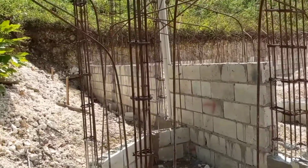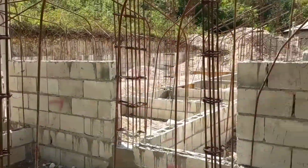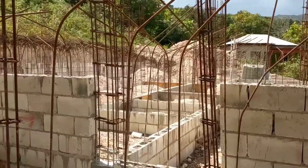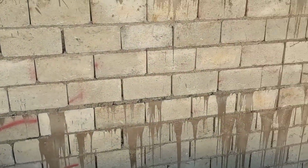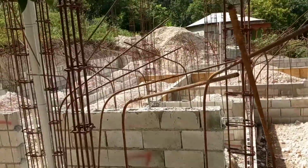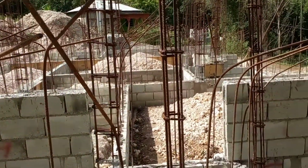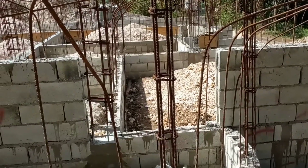So we put in the pipes, guys, for the top floor. That's when we go on top. We have those pipes for the bathroom and kitchen and stuff. So we have one pipe here going up, and one over there going up, which is four pipes in a column, one on each side of the column. So that's how it's going so far. When I run more block until the place is full up, we will know what's going on. So the doorway there is from the front room, if you come over on the side porch.